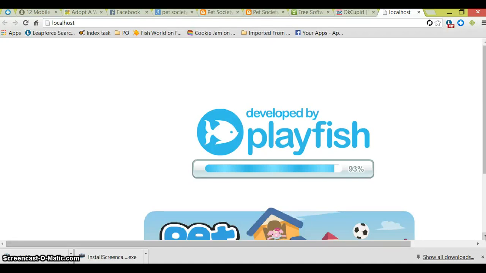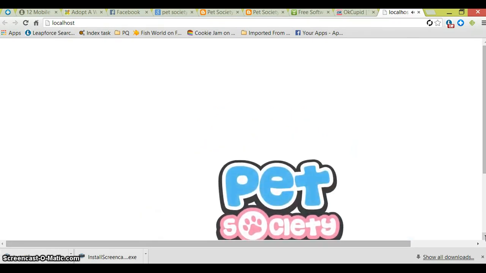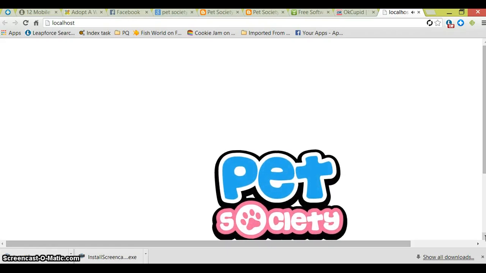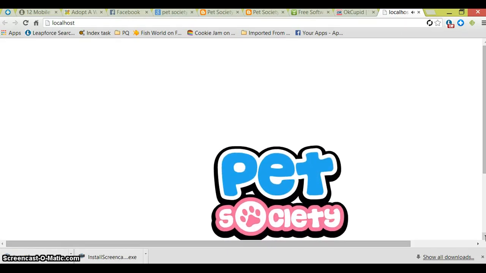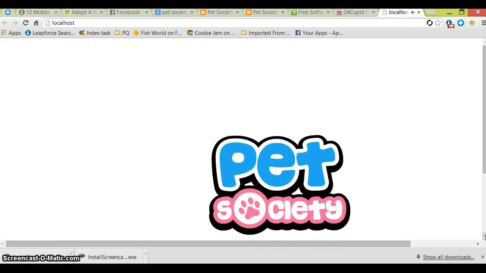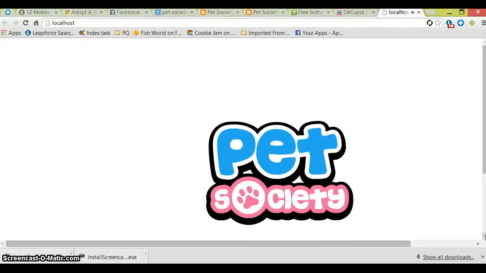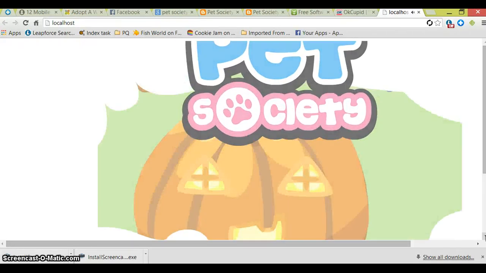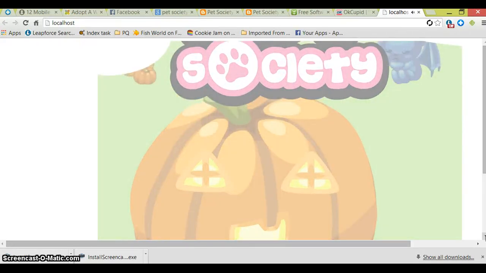Some people do get locked up at 93%. Usually that's because they forgot to push the start server button. I've heard that some antivirus programs can interfere, but I don't know the validity of that. But you can try disabling them if you have that problem. But yes, it's that music you long to hear.